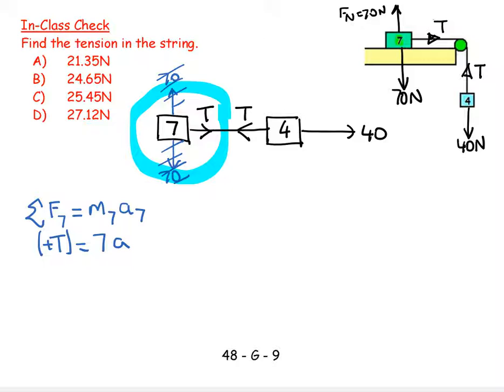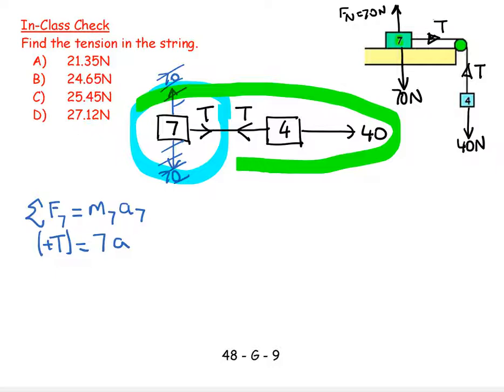Let's try another tack then. I've tried it with one mass. Let's try looking at the system. What I have in mind is a box that goes around these two. It's like you and your car. You're sat inside your car, you push against the dashboard, you push against the seat. It's an internal force. If I look at the system, then these two tensions, which I don't know, are internal, so I don't need to worry about them.